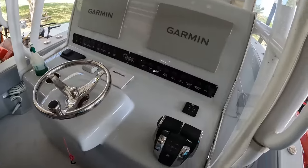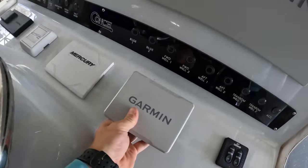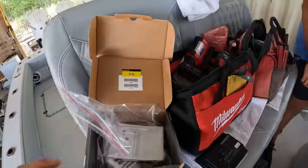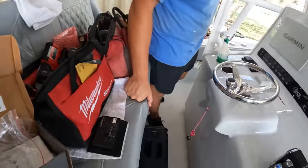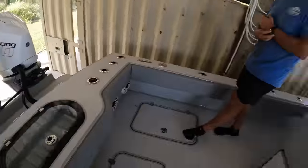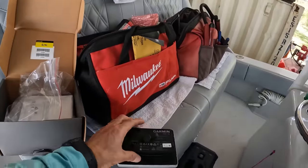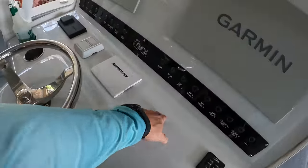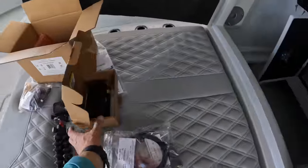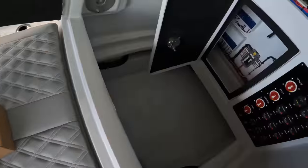We're going to be putting an autopilot in here. We're going to put the screen right here — this autopilot is going to sit right there and look real nice on the dash. It's going to be a pretty quick install because this is just putting the controller in. It's steer-by-wire because the boat has Optimus steering — C-Star Optimus — which is all electronic. It's got an electronic helm, so pretty much everything's through NEMA 2000. Donnie's going to put the controller in and I'm going to get down into the console here with the compass unit. I'll be mounting that and running our wires from the NEMA.